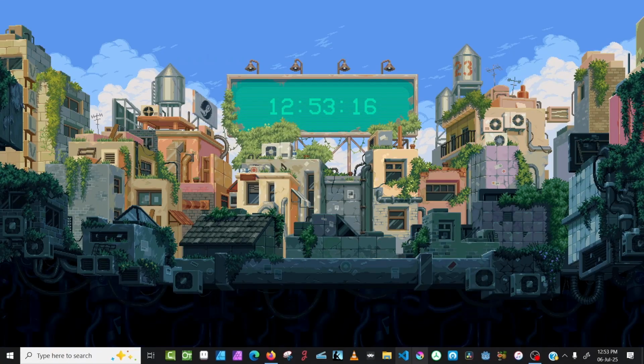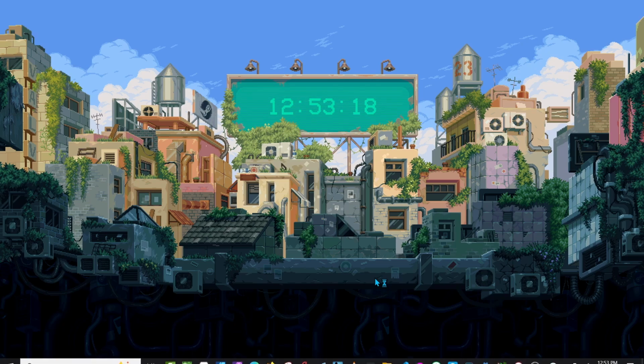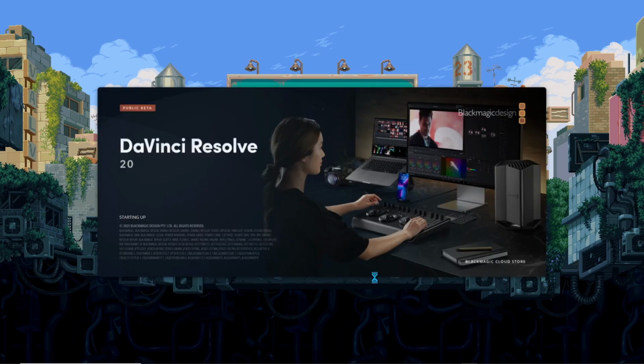The first thing we want to do is to open up DaVinci Resolve, so I'll just click on that. Another cool thing I'd like to mention is each time DaVinci Resolve is opening, there are these DaVinci Resolve projects from their websites, and you actually get to see a screenshot with the editor kind of loading, which is kind of nice because it allows you to see different projects when it's running.